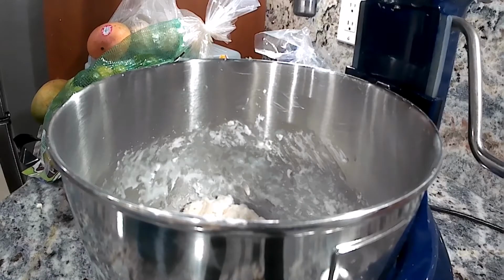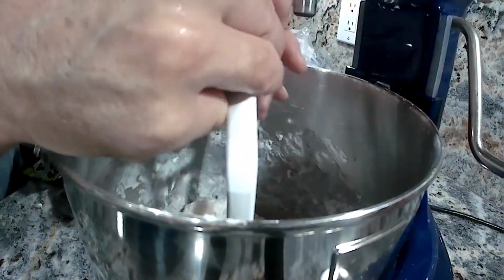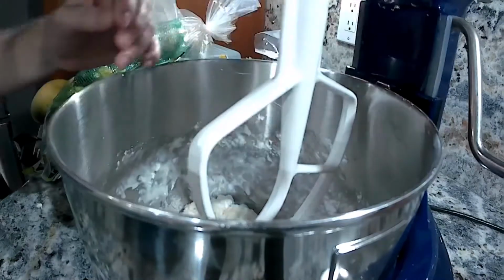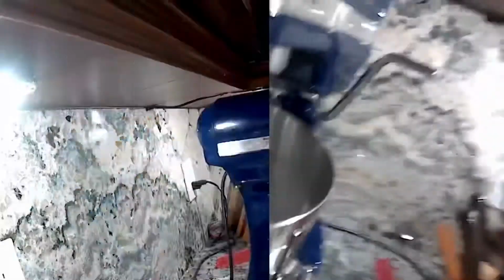So once I get the attachment put on it, I can go ahead and start just beating it up. Even though I've already started to beat it a little bit, now I can go ahead and finish it off by just getting it all mixed up and incorporated. So I'll go ahead and bring the mixer up and we'll start doing the beating.